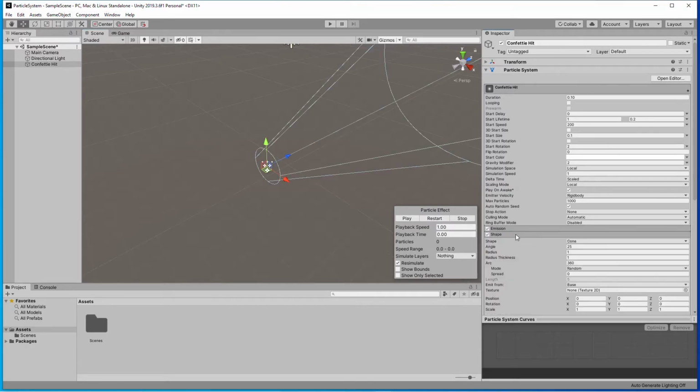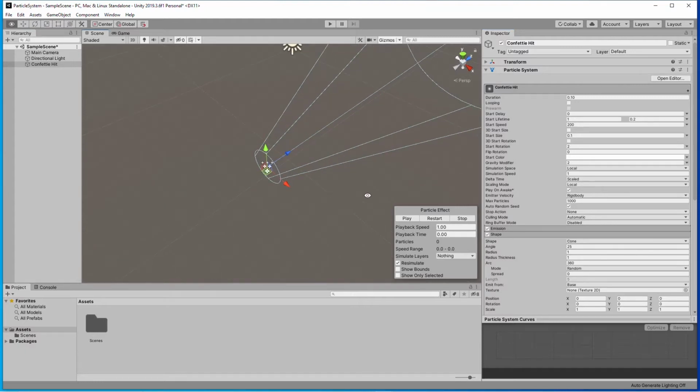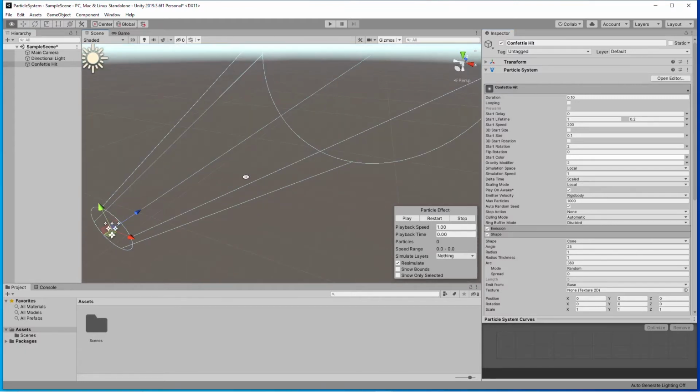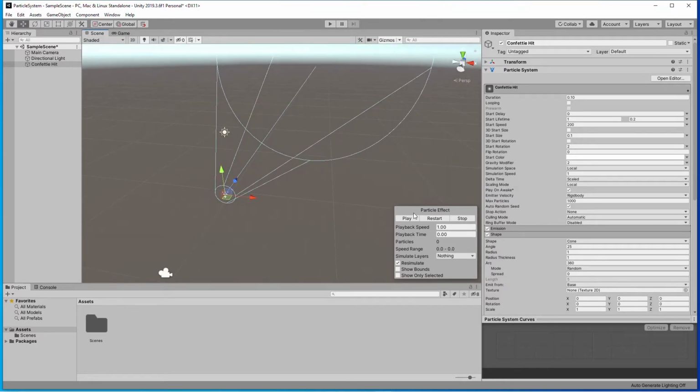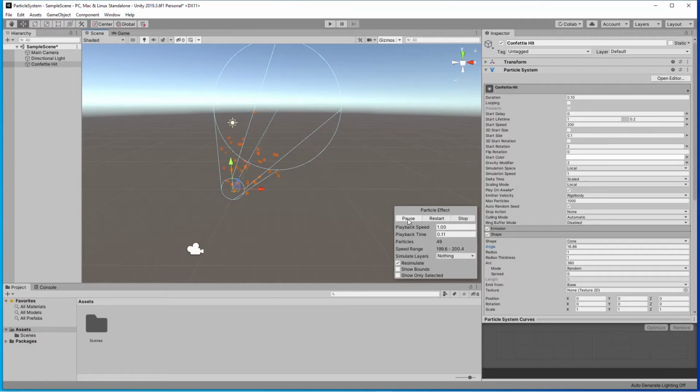Okay, the shape. The shape is what the shape of the emitter is. If you look, they're following this cone on that burst. If we take the angle on this cone and set it to 25 degrees and make it narrower, you'll see that it will burst only inside that narrower cone.